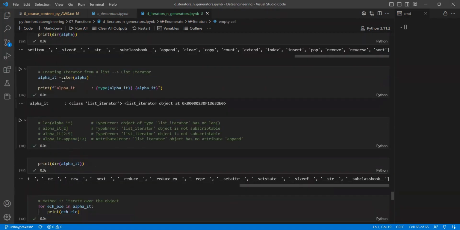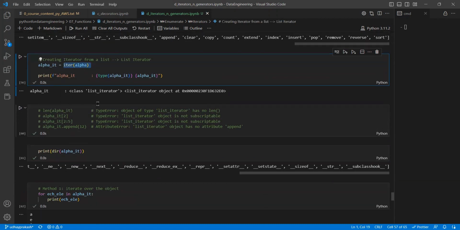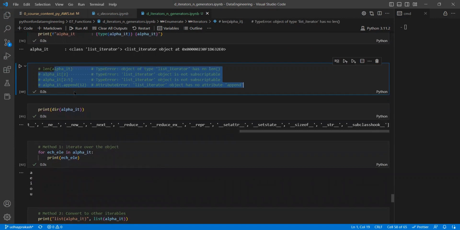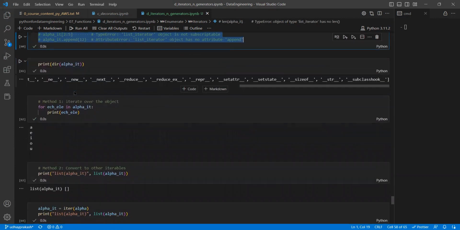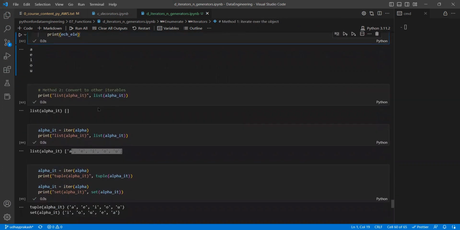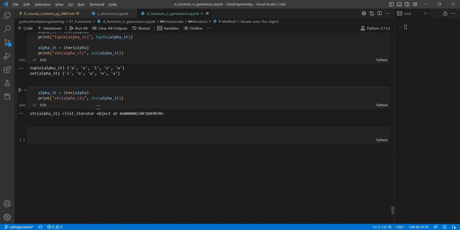From that list, I created an iterator using the iter built-in function. Because it's no longer a list, you can't do list operations. Once it is created, the only thing you can do is get the values. If you don't want to do operations and just want to use the values, that's where iterators are useful. It is not for one or two values; when you go for a large amount of data, that's where it helps.